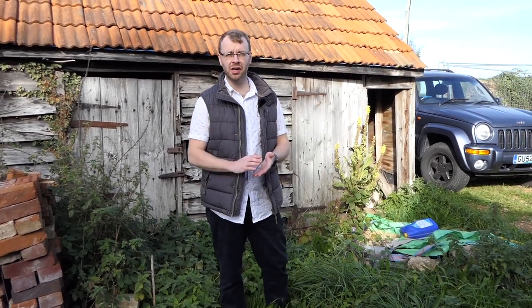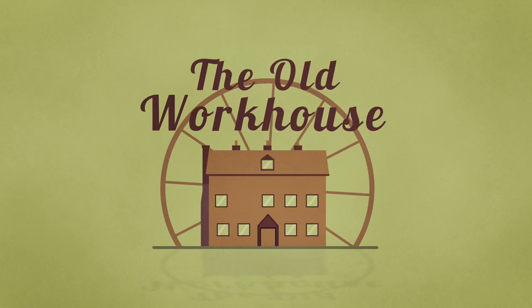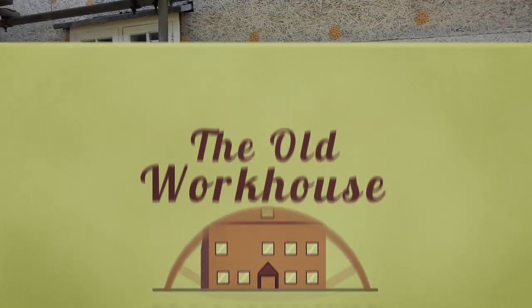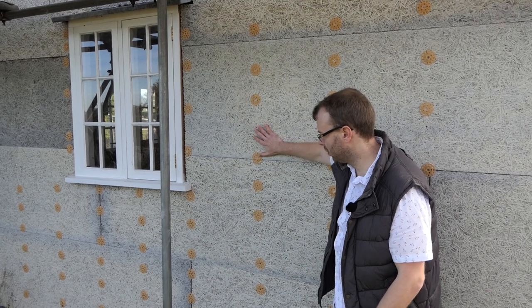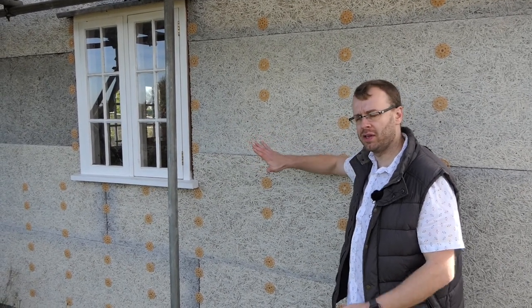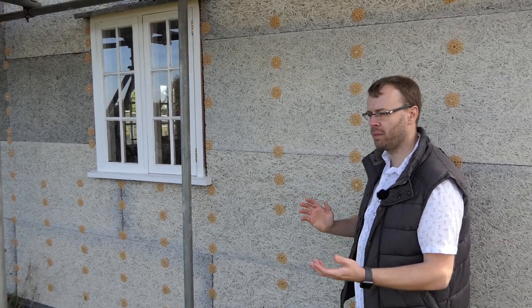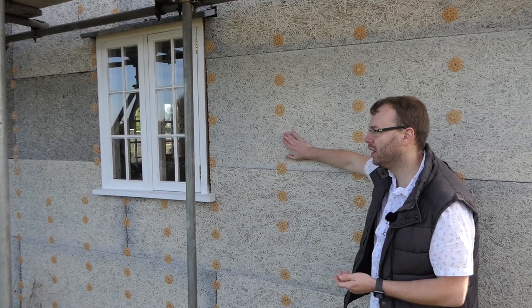Hi, I'm Adam Roxby. This is The Old Workhouse, and today the render is finally going on those old walls. Today's the day where we finally cover up this wood fibre hairy board, which was put in recommended by the local heritage association, the local heritage department of the council. So we had a choice as to what we could put here.